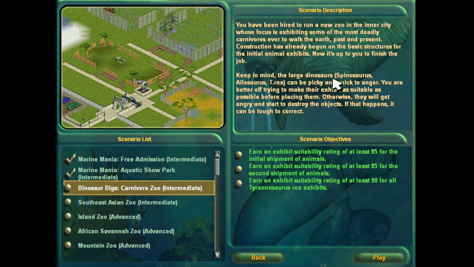Keep in mind, the large dinosaurs can be picky and quick to anger. You are better off trying to make their exhibit as suitable as possible before placing them, otherwise they will get angry and start to destroy things. Which we already know from doing the Jurassic Zoo. But we got a mixture. This is a mixed park, no real length of time it's going to take. So we have to focus basically on making sure that we can get those awards quickly.